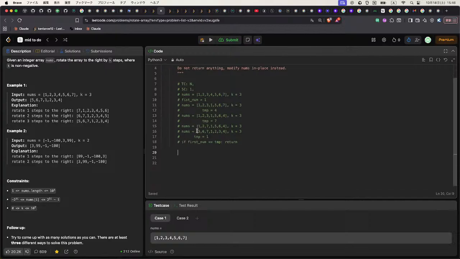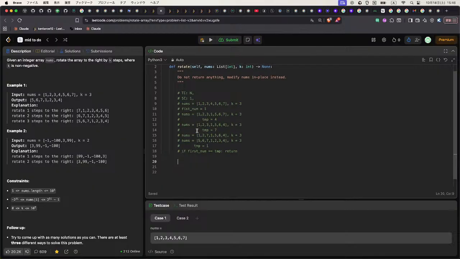So let's code it. N is the length of nums, and we have k as well.